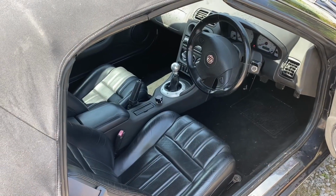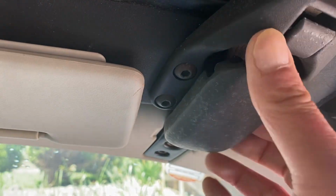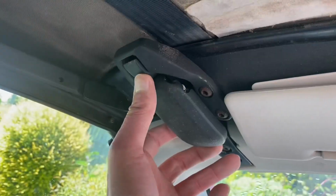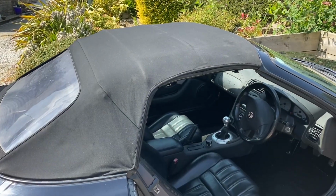And it's a bit warm in there today, so I think we'll put the hood down. Which is a very easy task on one of these. Simply undo the two clips, one there and one there. The hood will then simply fold back.